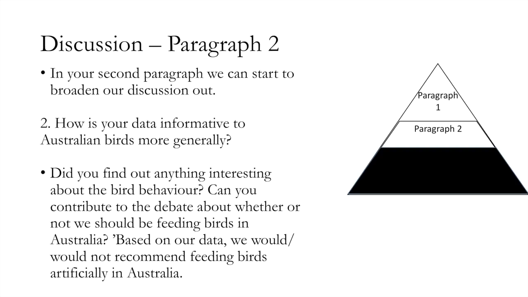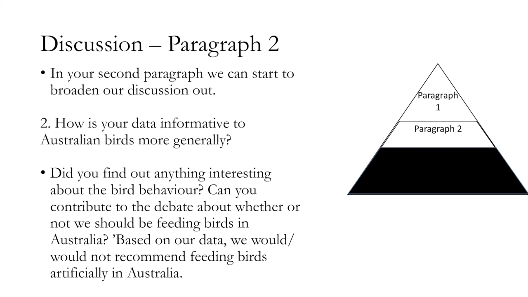So you may start off your second paragraph broadening that out into, how does your data inform us about Australian birds more generally? Did you find anything interesting about the bird behaviour? Can you contribute to the debate about whether or not we should be feeding birds? In my scenario, where I reject the null hypothesis and suggest there's a difference, if I found that the non-native species appeared to be benefiting more from the feeding station than the natives, well, I'd be inclined to say that it's not a good idea based on our data.